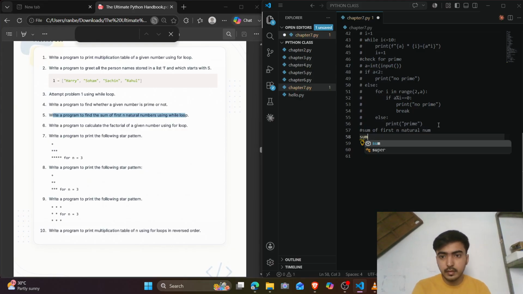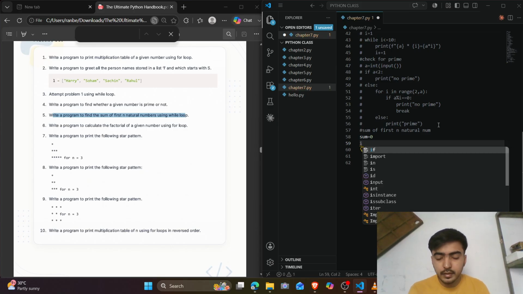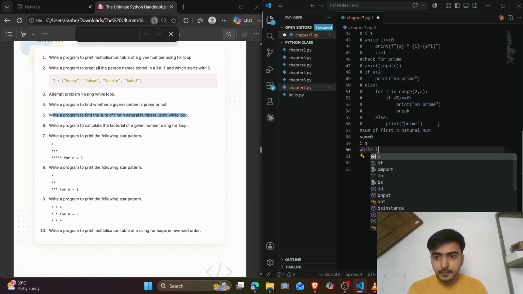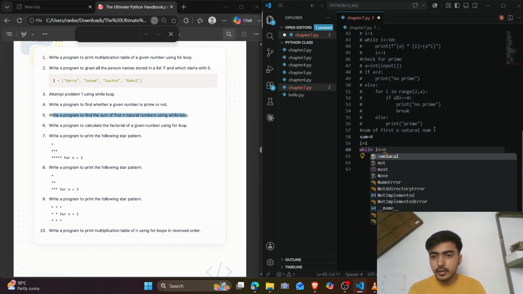We will write sum equal to 0. And we'll iterate, the natural numbers start from 1, while i is smaller than or equal to n. And we have to take input also.